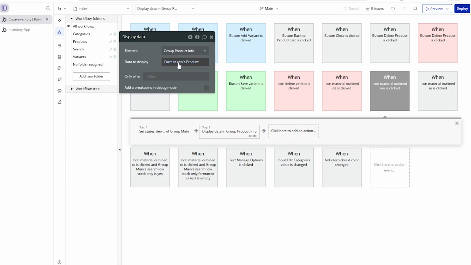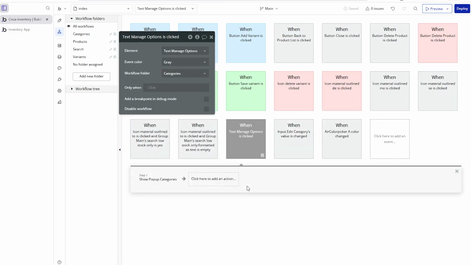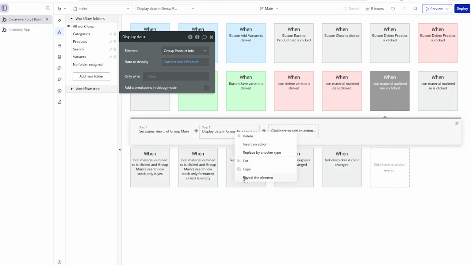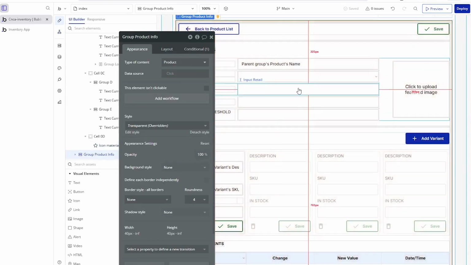And in our case here, we're going to change the data source of that detail group to the current row's product, right? This icon is sitting inside of that table row. So whatever row product is being referenced, that's the same product that's going to be set as the data source of the detail group. Okay, so both of those things are happening at the exact same time. And because it has a data source now, everything, let's go over to it here. I'm going to reveal the element. Everything inside of it can reference the parent group's product.